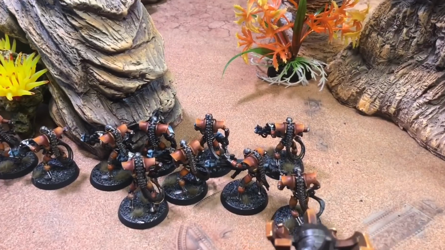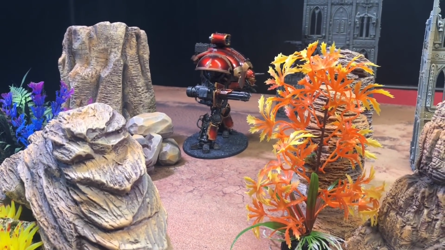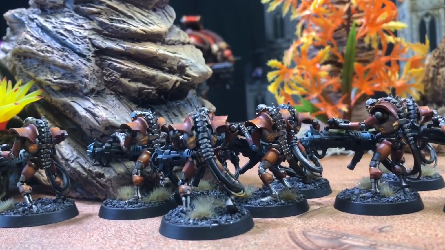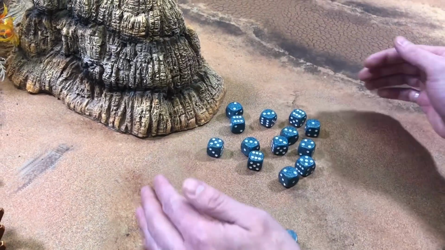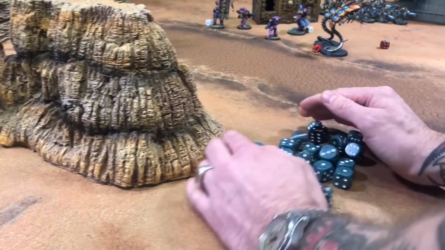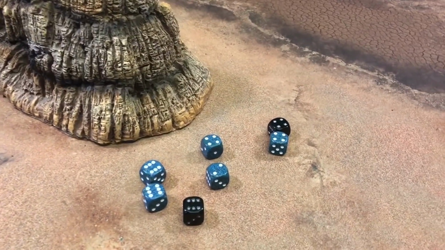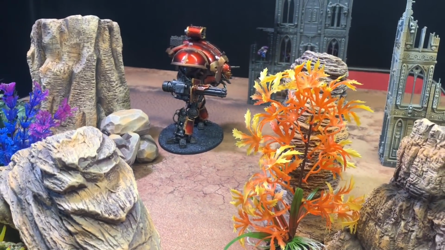Going on over here, the Immortals are targeting the Knight who just doesn't look left and right when he crosses the road. Yeah, they can see his little face over there. There's 14 shots hitting on 2s. He hits him with the Tesla, and wounding on 5s and 6s. 1, 2 shots got through, so we're looking for 3 plus saves. Takes 1 wound. Well, that was a waste of time.